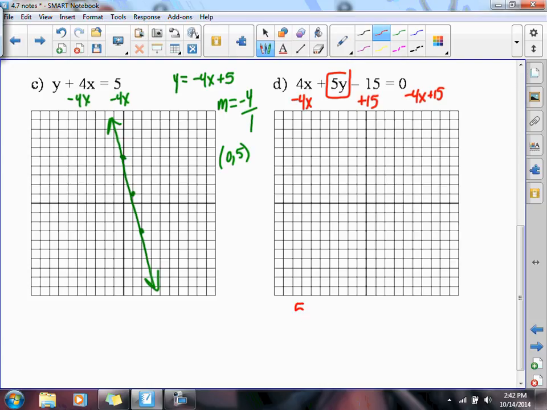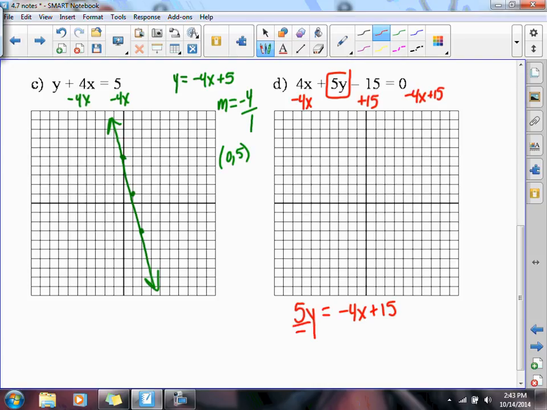I'm kind of writing it in 1 step since I'm a little short on room here, but I'll finish writing it down below. So I'm going to have 5y all by itself then, and I'll have the negative 4x and the plus 15 that move over to the other side of the equation. So I have 0 plus 15. So even though they're like terms, when I combine them, I just get the 15. And then I have the minus 4x.